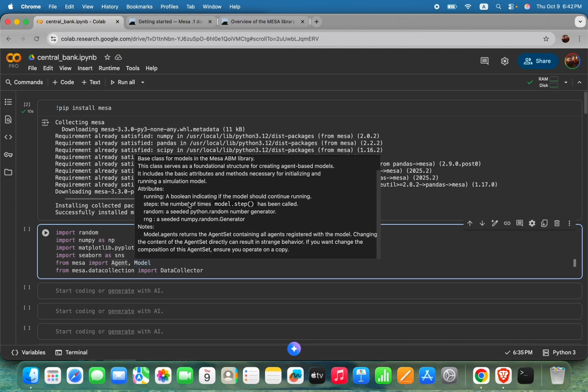It includes the basic attributes and methods necessary for initializing and running a model. Attributes are running, a Boolean indicating if the model should continue running, steps, random, and something called RNG. I don't know what that is.